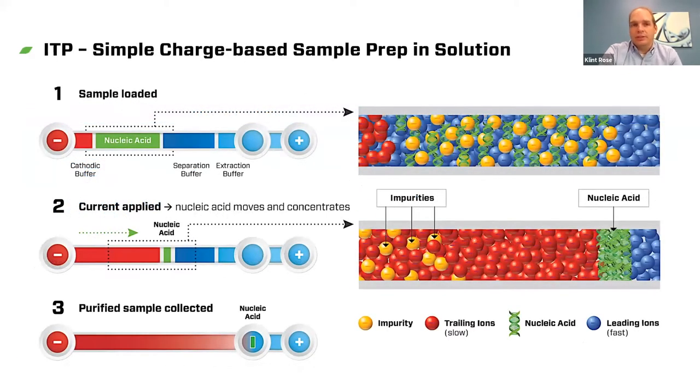Let me explain ITP in a little bit more detail. It is charge-based, and we're really taking advantage of a couple of key ions or key buffers used in this solution. The first is what we call our leading ions — these are fast ions we select to move much faster than the nucleic acid. The second key ion is what we call our trailing ion — those are ions we select to be slower than nucleic acid, but actually faster than all the impurities within the system. We then utilize our microfluidics to line up these buffers in order in our microfluidic chip. We start by having the trailing ions in the back — that's what we call our cathodic buffer. Next we have our sample, and we've developed our own lysis chemistries to free the nucleic acid while being immediately compatible with the ITP process.